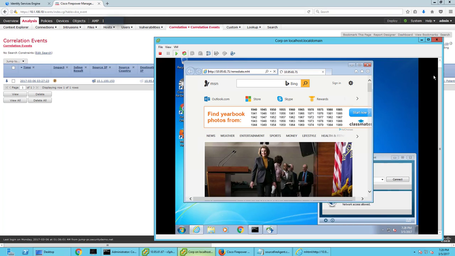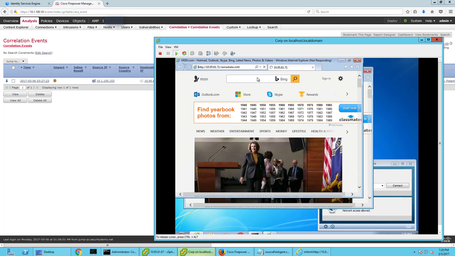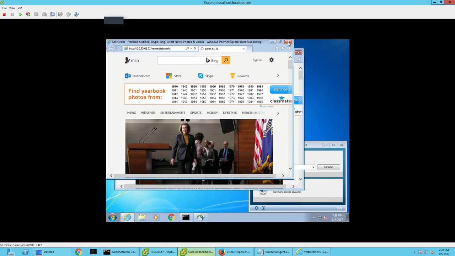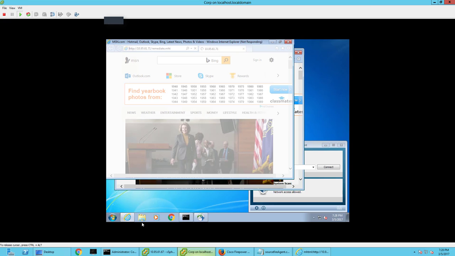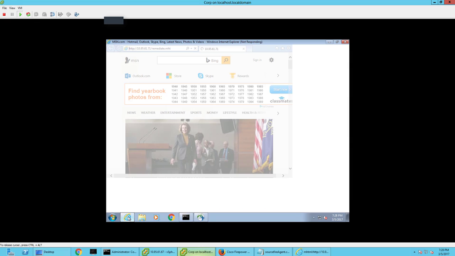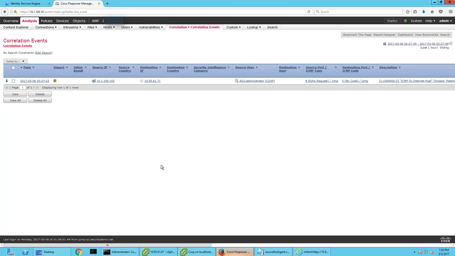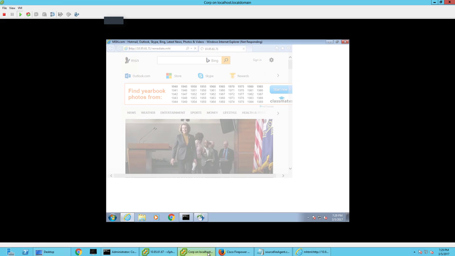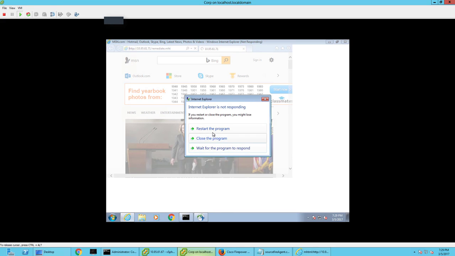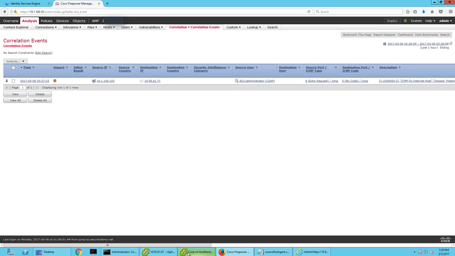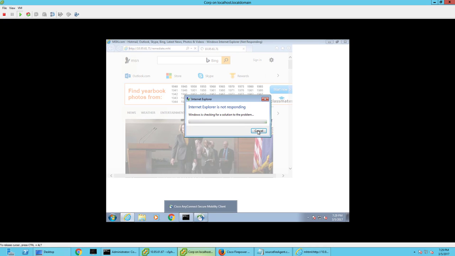Come on, Snorty, save my bacon. Foiled by Internet Explorer being glitchy. That's why we call it Internet Exploder, folks. I wonder if Firepower's seen the remediation yet, while we're waiting for Internet Exploder to do its thing. Restart the program, because Internet Explorer is kind of sucking. No, Firepower hasn't seen anything yet, probably because it hasn't even tried.